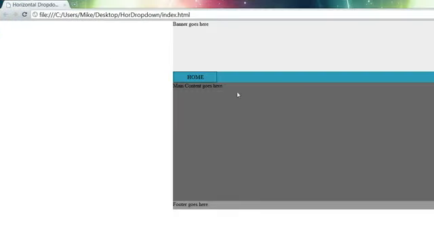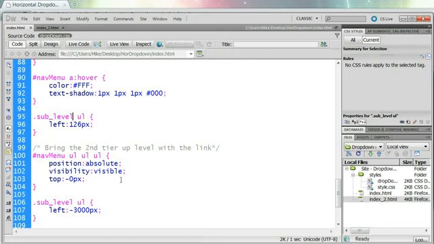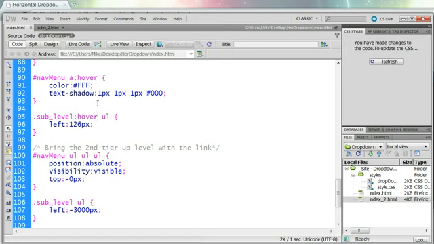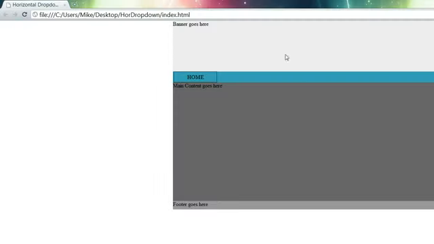Okay, so you can see this is the first level. Our second level isn't coming out. So if we type hover and save that, and then go back to Chrome, refresh the screen, and now, so just one simple word makes such a difference.